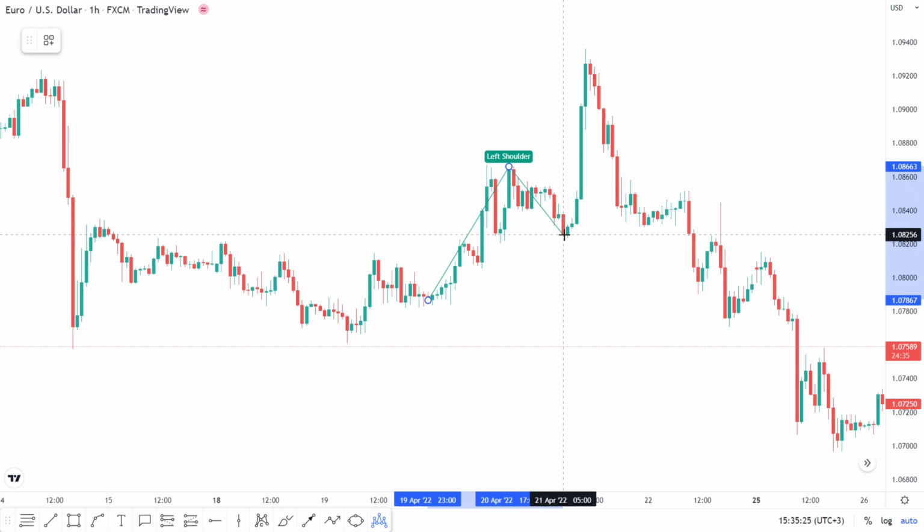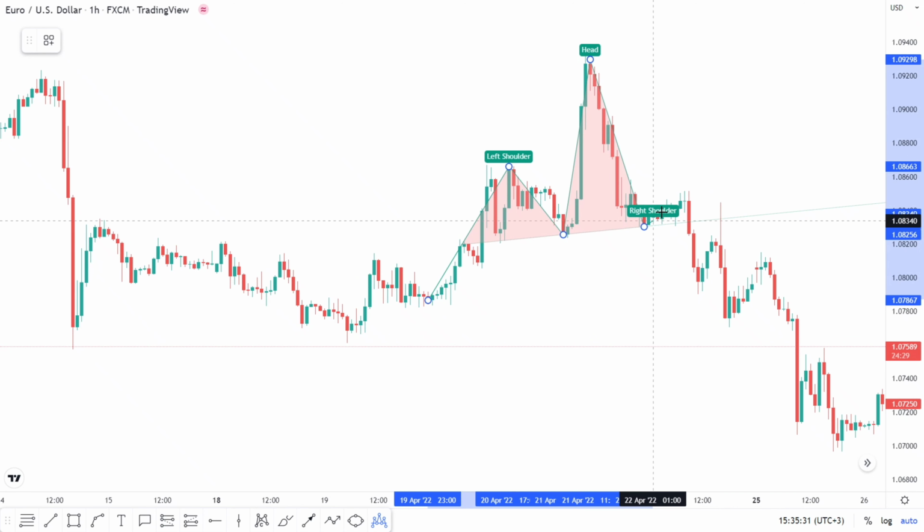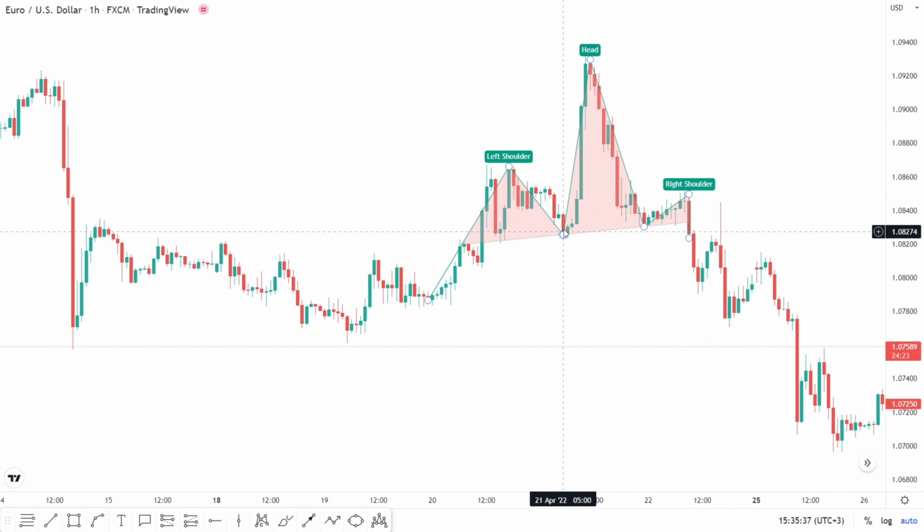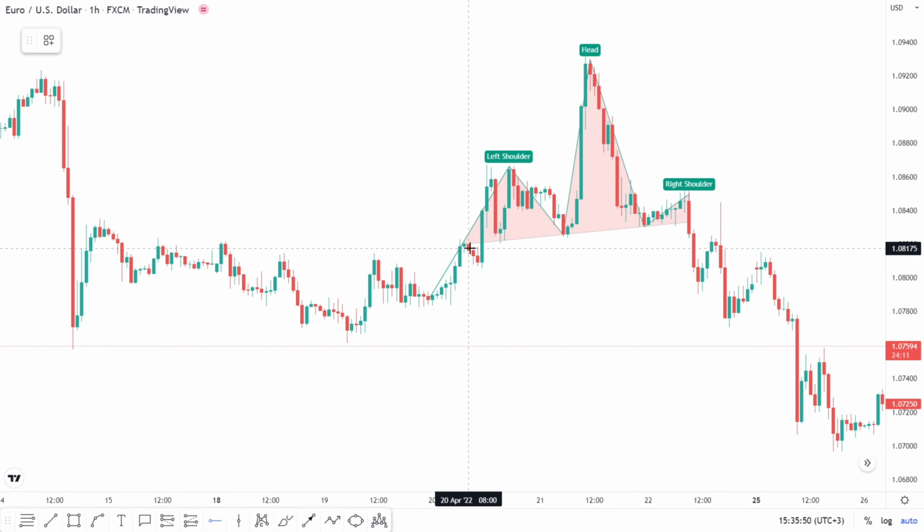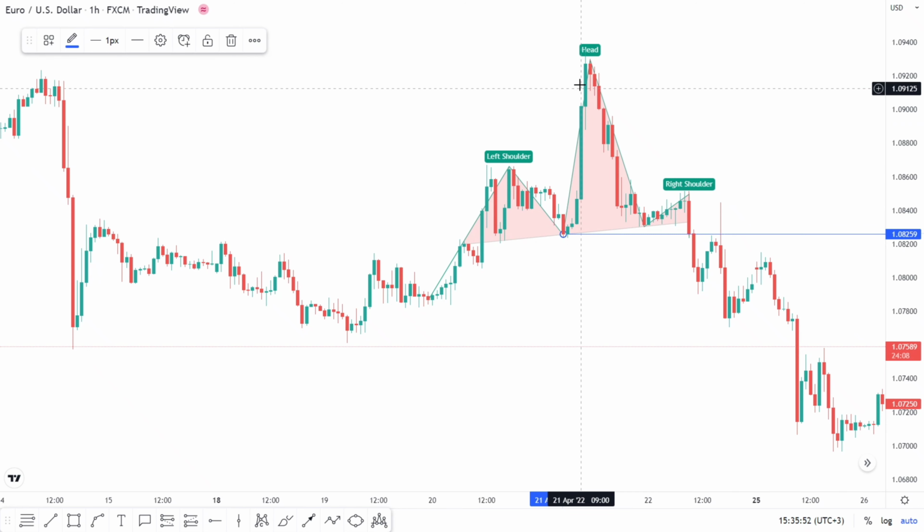We have our left shoulder, we have the head, and we get a second right shoulder there. Then price drops. So this is the neckline, which is the lowest. You look at the lowest point in between, from this point to here. Here, the center, this is the lowest point. You use it as your neckline. So you can just come and mark that zone, put a straight line.